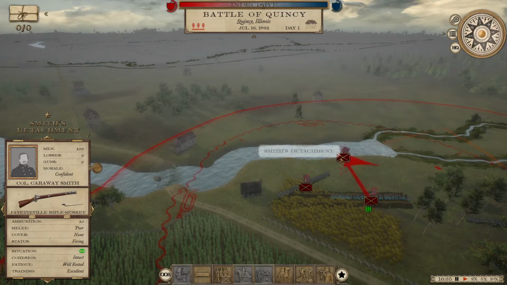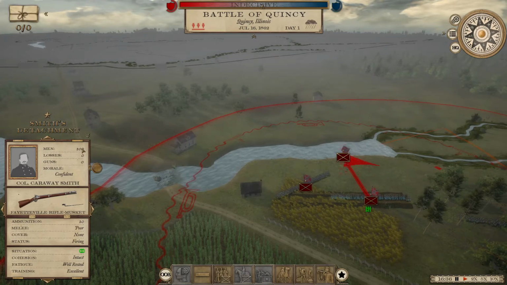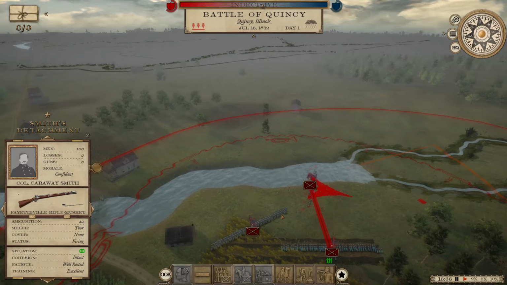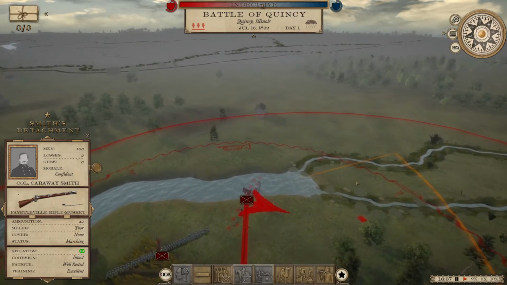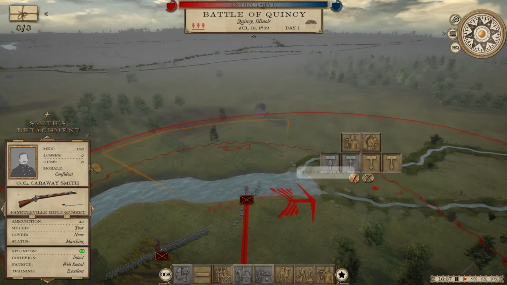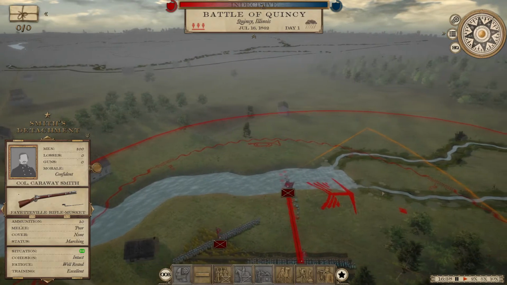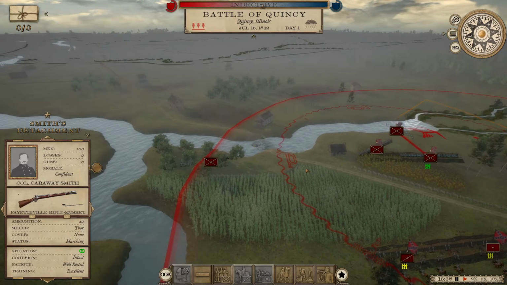So we kicked out this unit of skirmishers. I believe by default they're usually 200. Notice that they have far less ammunition. Skirmishers used to be quite powerful. They're still not bad. I don't know of any really bad uses for them. They're more likely to rout because their numbers are low. But they're good as a kind of advanced guard to locate and engage the enemy.